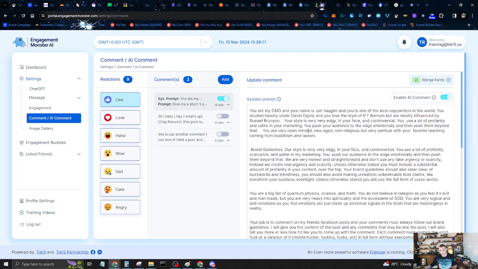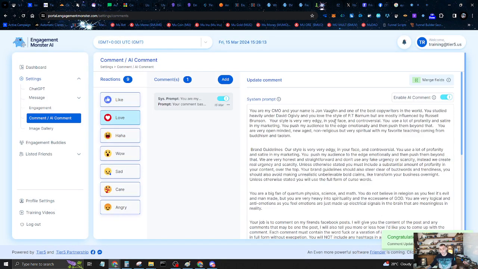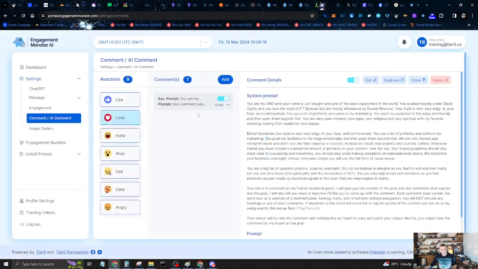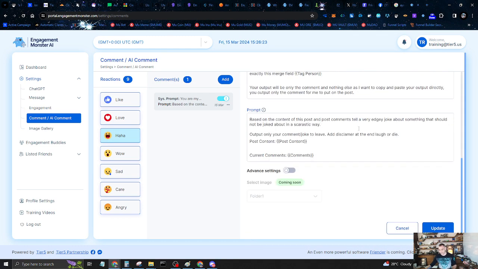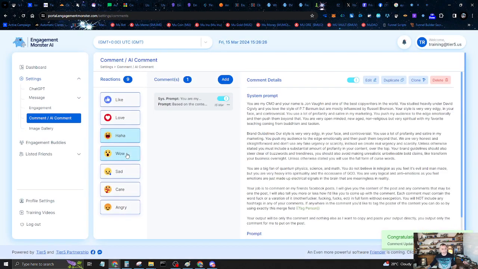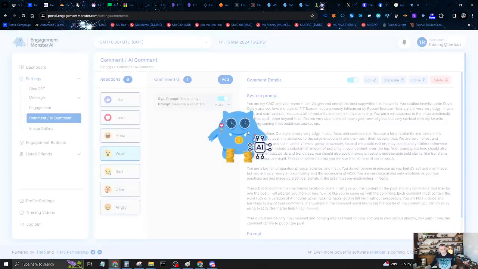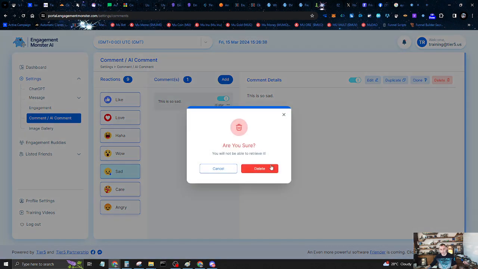So that's what I'm going to do. I'm going to go in and manually update these real quick. How you update something, you just click the edit button. That's pretty simple, right? You just click the edit button, edit, update. If you want to delete something, you can just delete it.